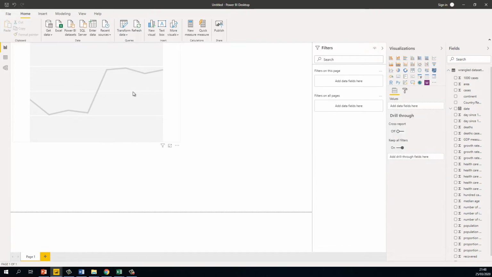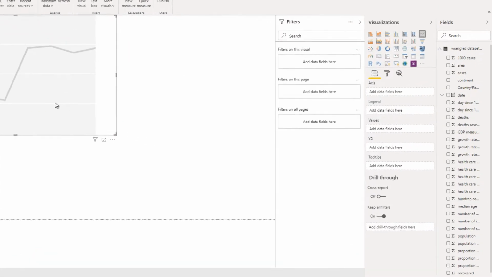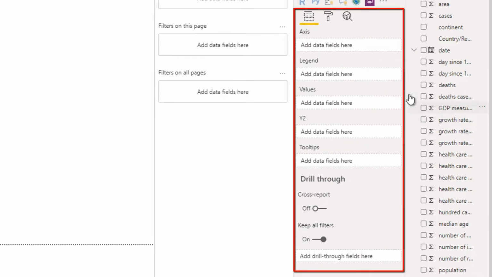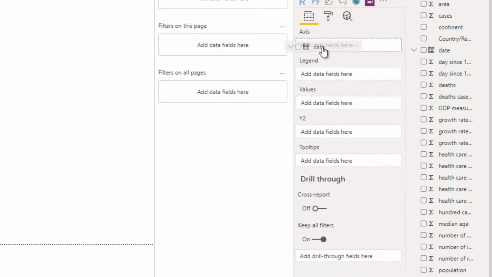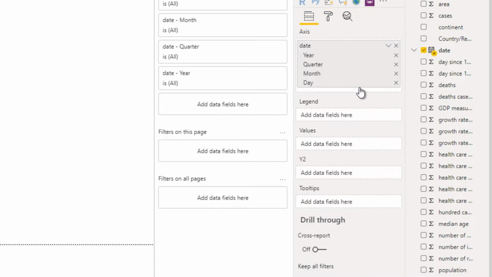So you can see if we select the visual here, then we have all kinds of options. The axis is your x-axis, so we want the date, obviously, on our x-axis. Then we have the values. This will be our y-axis. In this case, the number of cases here.